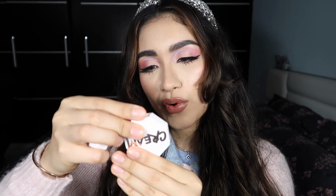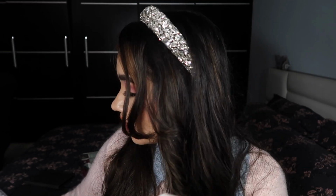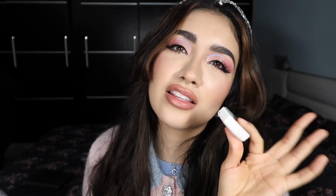Other ones that I love are the Crème Fenty Beauty ones. Saying that though, they're quite small and they're quite emollient, and I actually like this Summer Wine one the most. This one looks really good on the lips, on the cheeks, wherever you want to put this. This looks really glowy and has a lot of pigmentation, and I really like this color.